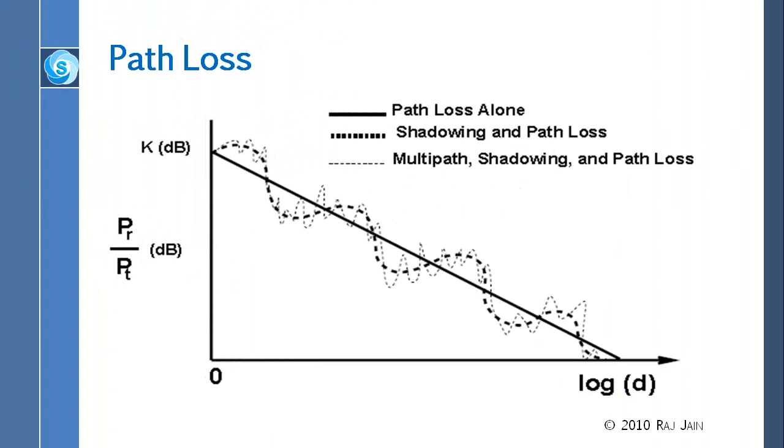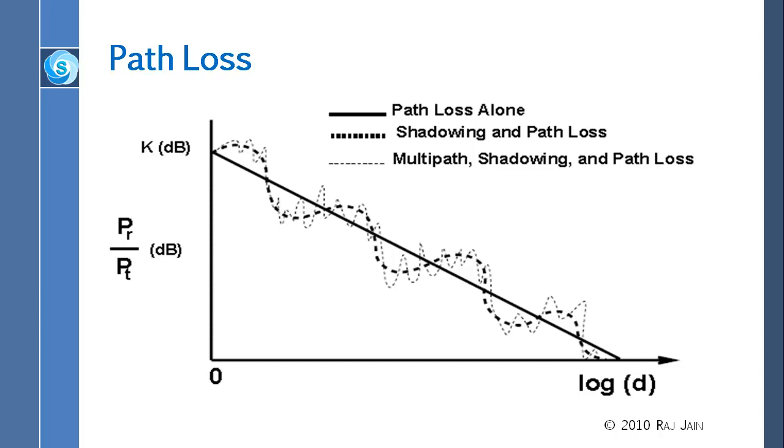Now, if you were to plot a graph where you plot received divided by transmitted as a function of distance D, in both cases it is log. This is in dB and this is in log D. Generally, you should get a straight line with power 4. It will be a slope of minus 4. If it was a square, you get a slope of minus 2. If it was fifth power, you will get a slope of minus 5. So this is the line we are looking for. But really, in the real world, you won't get a line like that. What you would get is, along that line, there would be some big variations. That is what we call, you know, this is shadowing.